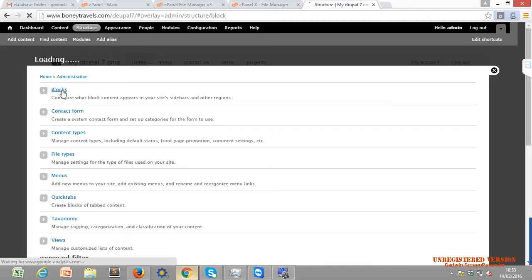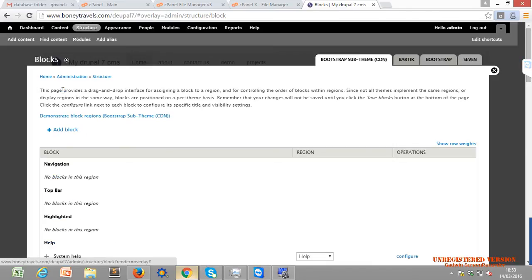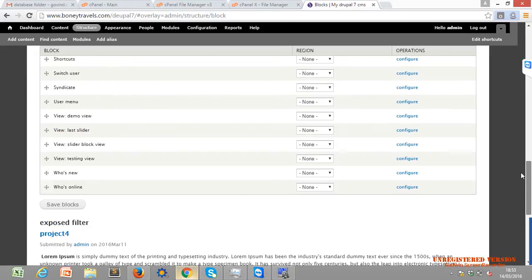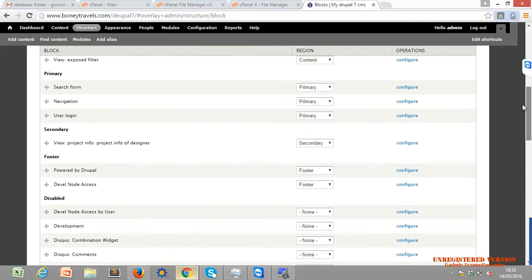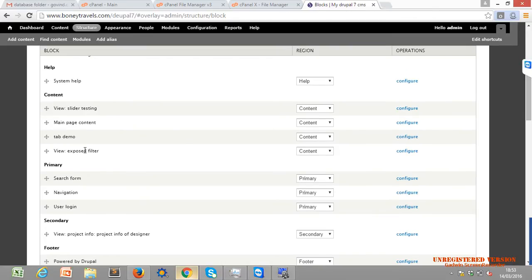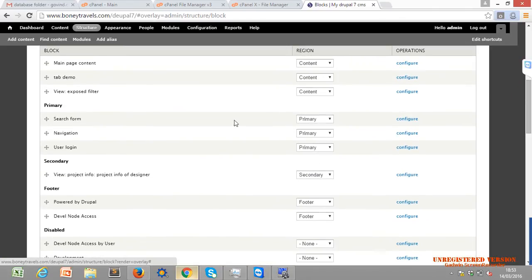We have created a block view, so go to Block layout, and within it we have to set a region, the region where we want to display that block. We displayed it not in the main content, but in the secondary sidebar.